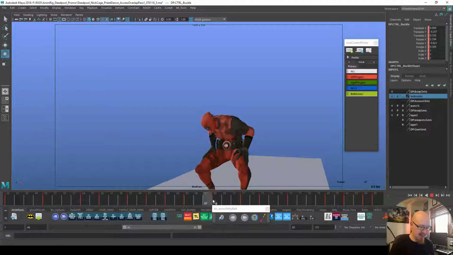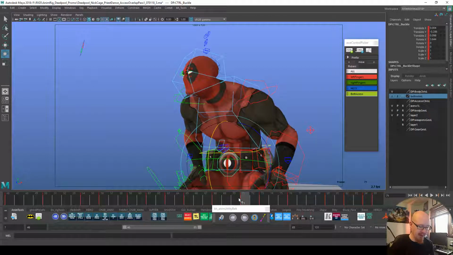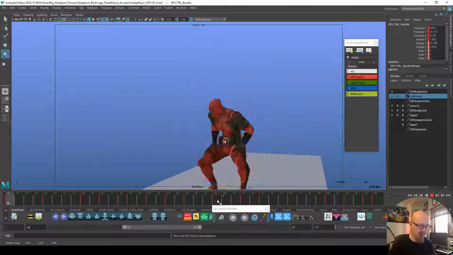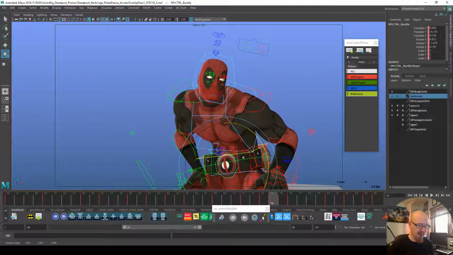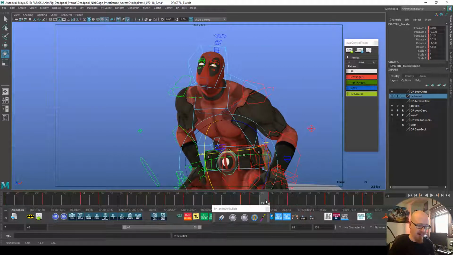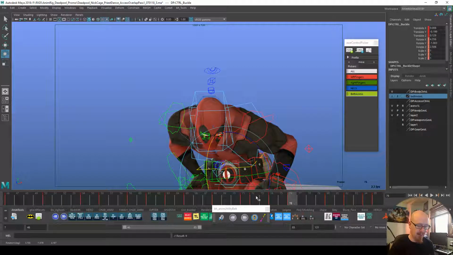But I feel like this stuff, you'll just kind of feel it. So again, I'm going to try and get it down a little bit more, maybe rotate it back, pull it out a little bit here, maybe back towards axis, just to break it up a little bit. And then he's changed direction there, so I can pull it up. One key there and there, and then get rid of that key. Here.